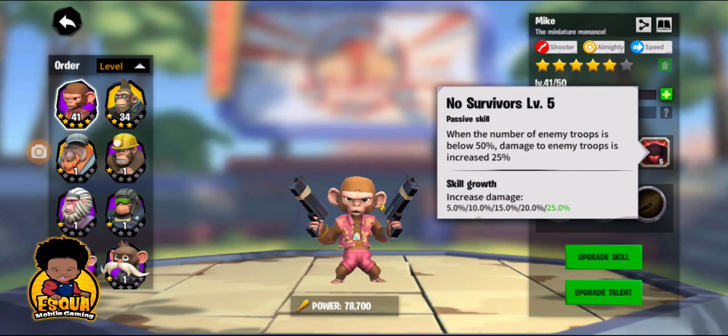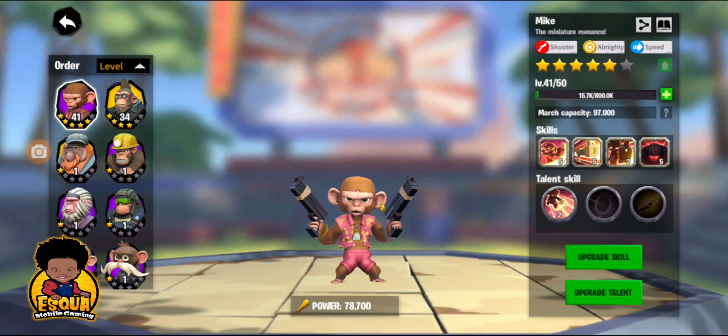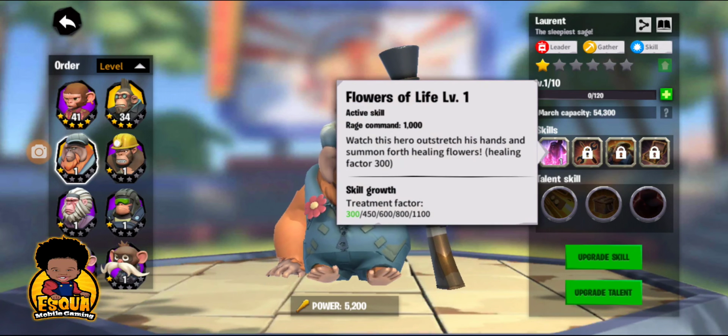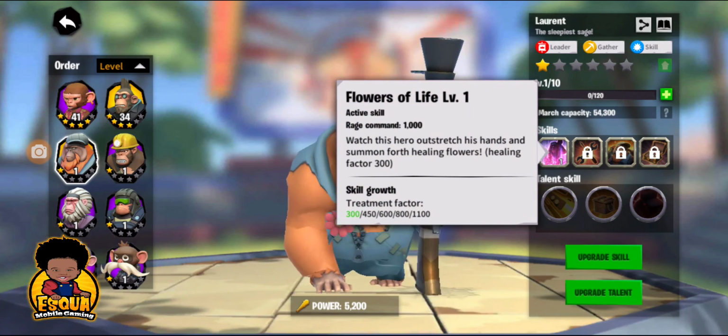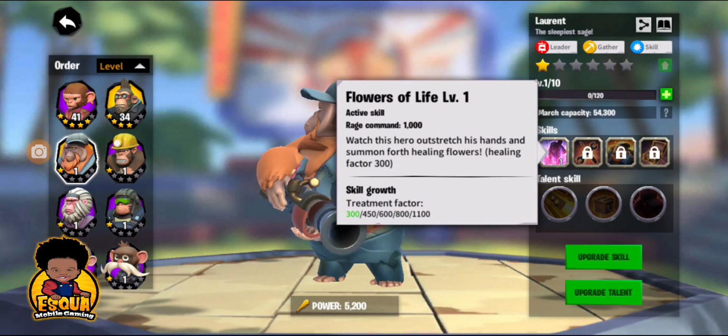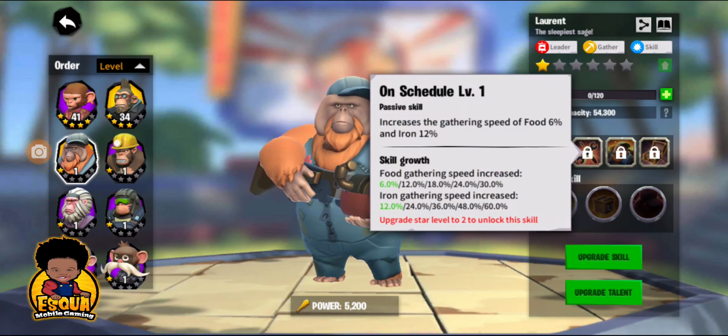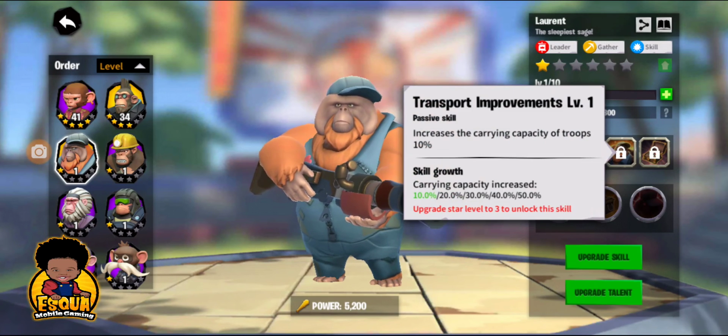Now, one thing somebody might say is, oh, I got this guy, he's awesome, he has a bazooka, he must be great. Let's look at his skills here. All right, he's got the healing factor, that's great. And next skill, food gathering. All right, that's going to help me a lot. Next skill, carrying capacity. So you've got to look at the skills before you decide the fighter you want to take. You just don't want to grab any type of fighter, right?